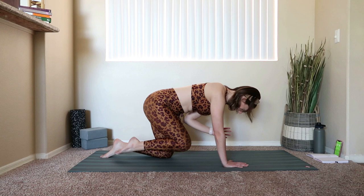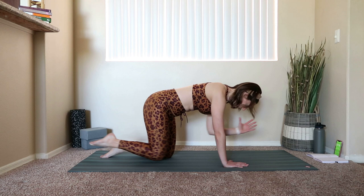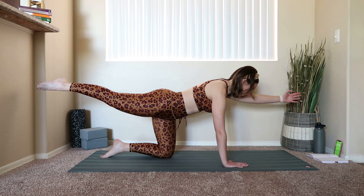15 seconds left here. You're gonna press back through both your arm and your leg. We're just gonna pulse 1 inch up and 1 inch down. So get ready to hold and we'll pulse in 5, 4, 3, 2, and 1. Press it out, just pulse 1 inch up, 1 inch down. 1 inch up, 1 inch down.